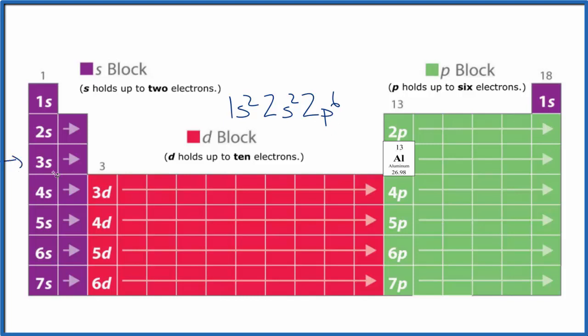And we're back over to the third energy level: 3s². Let's give ourselves some more room here. And we go across, and here's aluminum. Aluminum is 3p¹. So we've used all 13 electrons - if you count these up, that adds up to 13. So this is the electron configuration for aluminum.